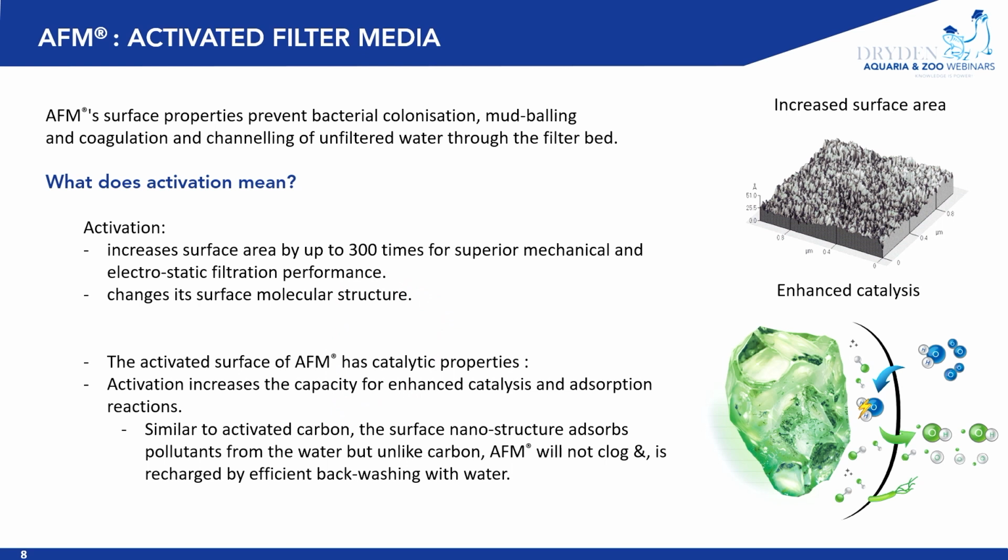Mike? Yeah, the specificity of AFM is that it has very particular surface properties. It is an activated glass media, and that activation increases the surface area. Green or brown glass has metal oxides in it, which are necessary to give it the properties that we need. So that provides the foundation for our activation process. Green glass has a surface charge, and the surface area is very important. So we increase the surface area in order to increase the charge density on the surface. Unlike other glass, green and brown glasses that might also have a charge on them, we increase that surface area. Is that how we increase the performance, Mike?